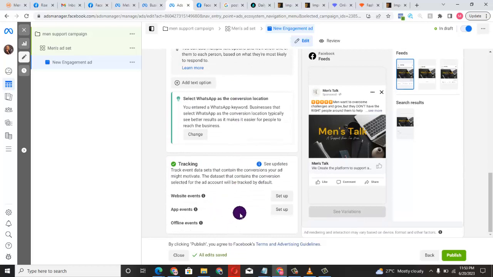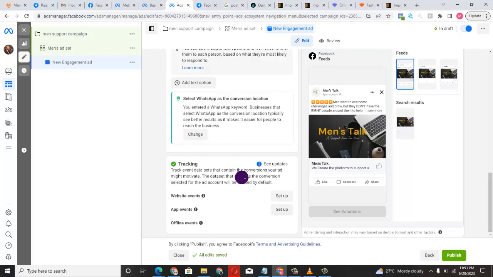After you have done all this, the next thing is to strike the publish. You can see that people clicking on like is a way of engaging them with your ad. So I will strike this and then this ad will be published.